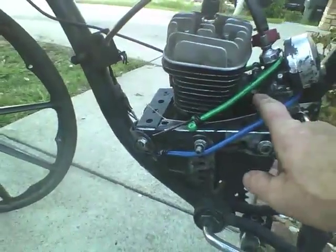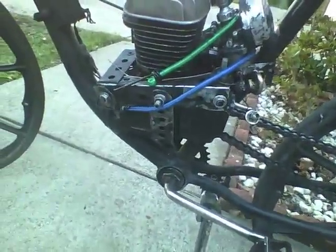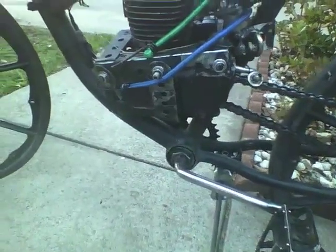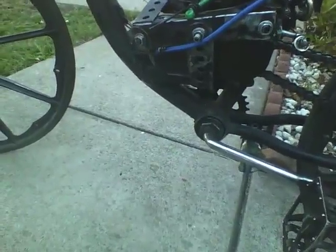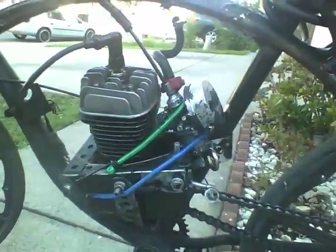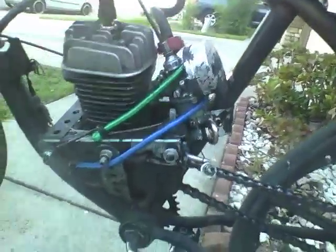All it will do is vibrate the intake manifold. The aluminum that it's made out of is not thin, but it's real soft. And these things vibrate so much that it just vibrates them down, and you see little shavings come off of them. So how good is a gas filter going to be when you're getting little shavings? It's so polished underneath there, it's unbelievable, the little part where they connect.